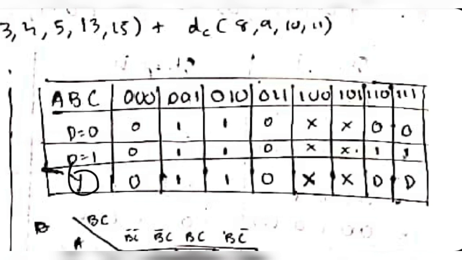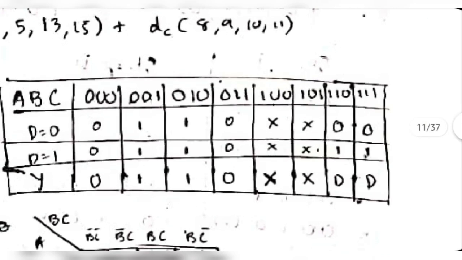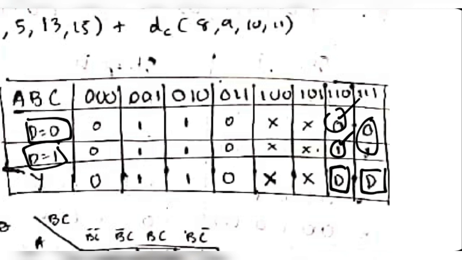How will you write it? See here, for both of these inputs it's 0, right? So you will write 0 here. If it's 1 for both, you will write 1. The change comes here if it is x. If both of these are x, you will write x. Then see here, it's changing, it's 0 and 1. So according to d, when d is 0 this is also 0, and when d is 1 this is 1. So the output will be d. So you will write d here, and this is also the same, you will write d.